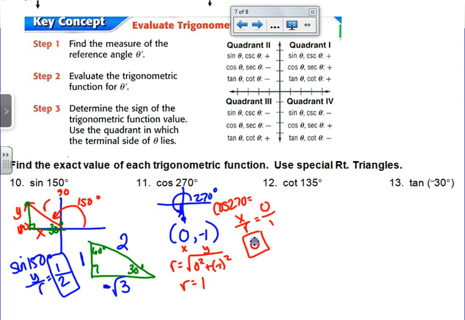Okay, cotangent of 135. Draw yourself 135. Let's see, 90, he's off of 180 a few degrees. He's up here, kind of. So right here is 135. I need you to create your triangle by dropping a leg down and over. And I need to know what kind of a triangle I have. It's a 45, 45, 90. Do you guys see that? Because if this is 180 and this is 135, it's 45, 45, 90.